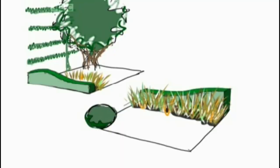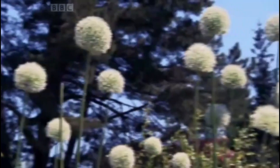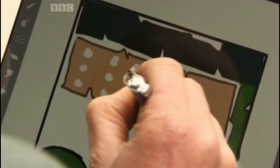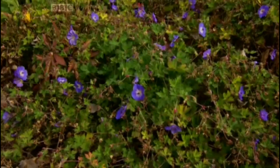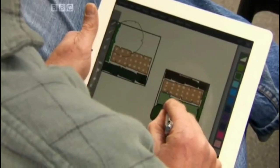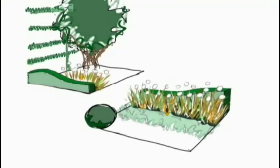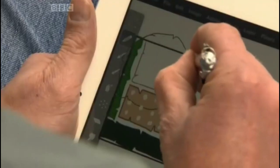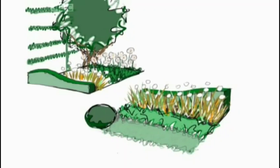And then I think something planted within the grasses, something like alliums, would be perfect. White alliums with their pom-pom flowers floating above the grasses would look fantastic. But now I'm going to plant a ground cover geranium, and then at the front of the border, something really low growing and textural, a thyme, lovely purple flowers in the summer. And then on the other side, Japanese anemones are absolutely perfect. A huge block of them in the back there, so they make real impact when they flower together.